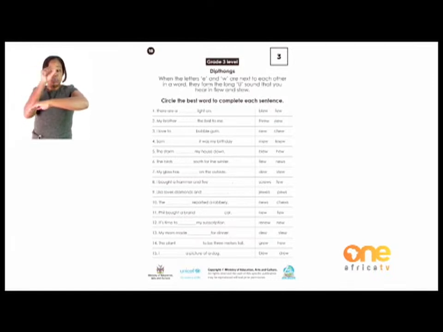Number 1, there are a light on. The 2 possible answers are blew, like if I blow the wind in the balloon, I blow, then I blew if it was yesterday. And few for less. Literal things, if I have few number of things, that is a literal number of things. That is, few means less. Okay. So which one will best fit in that line? They are a light on. I think it's few. They are a few light on.